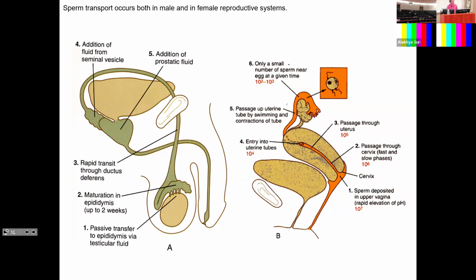Okay, and in the end, we end up with 10 to the 2, which is 100 to 1,000. It's a very, very small number, but yet it is more than expected. All you expect is 1, 2, or 3 sperm cells to fertilize, typically 1 sperm cell to fertilize, but we have in the range of 100 to 1,000. So there must be other selective mechanisms to say, you stay out, you can keep going. Okay, there are like checkpoints, and we see some of those.